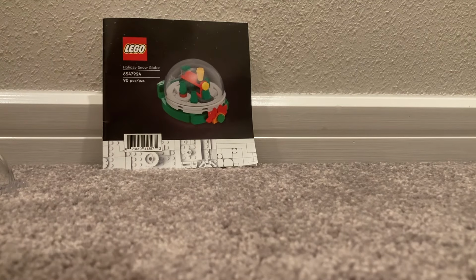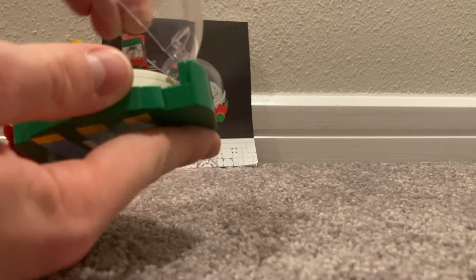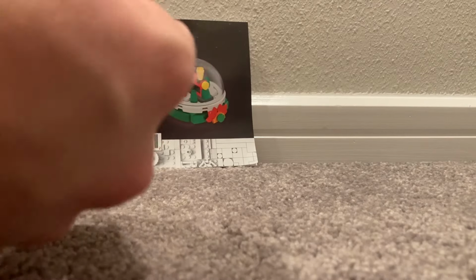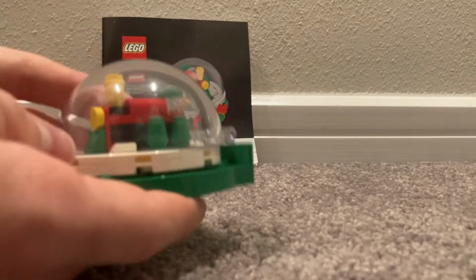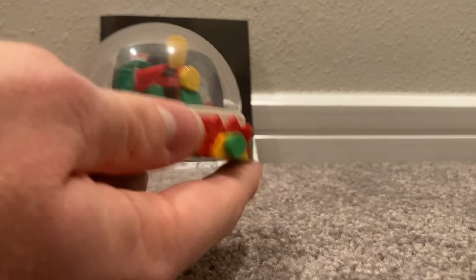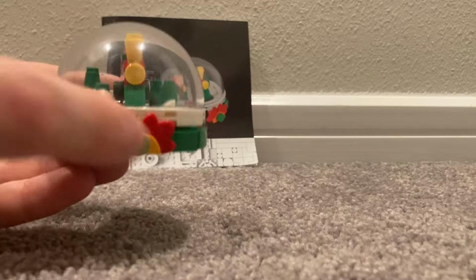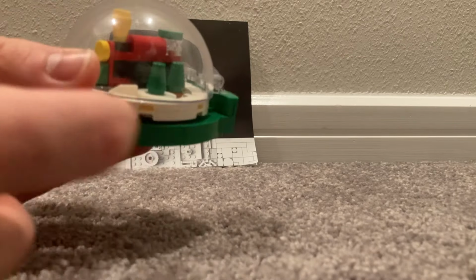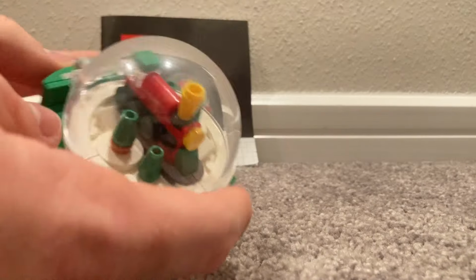Now, sometimes when you close this dome, you might get the problem where this might come off sometimes. But it doesn't happen as often. You will just have to stick on the pieces really hard so that they don't fall off as much. But that is the outside. We do have the front as I showed. And then I do like the little smooth edges to make it look like a smooth snow globe. That's very nice.